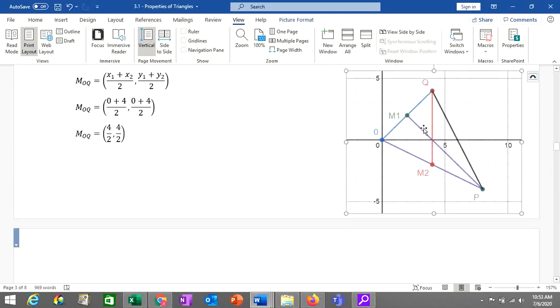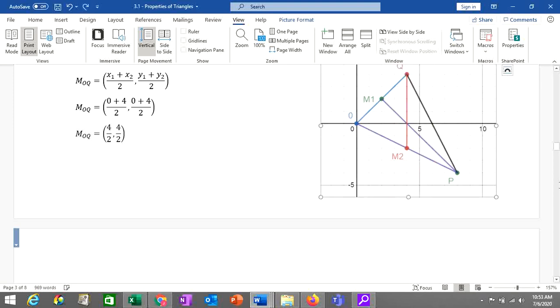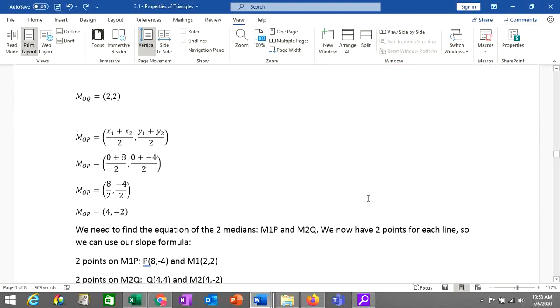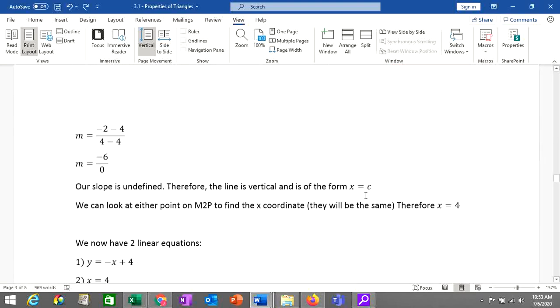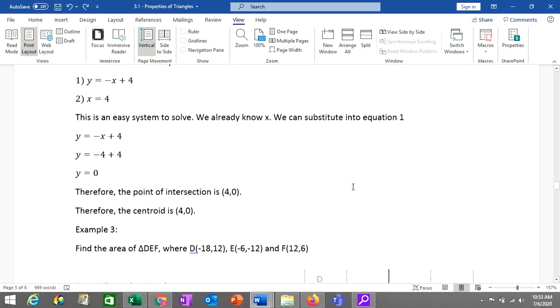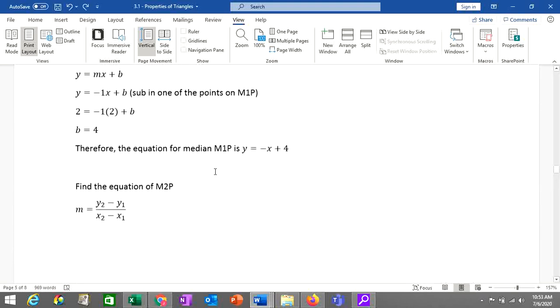So now I need the equation of the red line. And you might notice something a little tricky right away. This line looks vertical. And if you remember, vertical lines have a strange type of equation. We covered how they look. So a vertical line, well, let's actually just find the equation first, and then we can see what that's going to do.